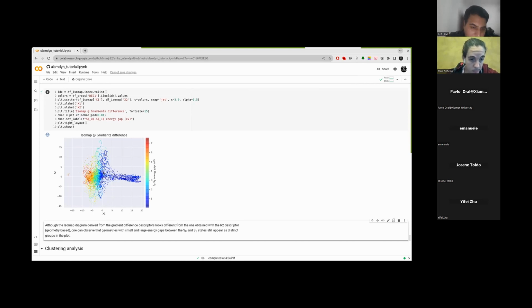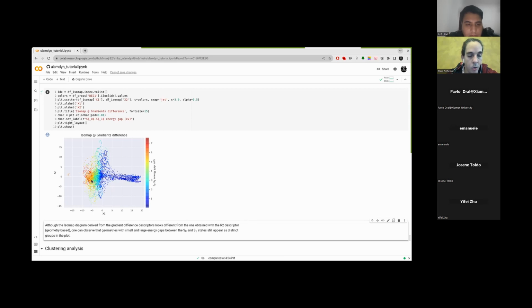But now, if I draw a vertical line around 0, I can select basically all the points that have a very small energy gap. So it's a very nice way of separating those points.